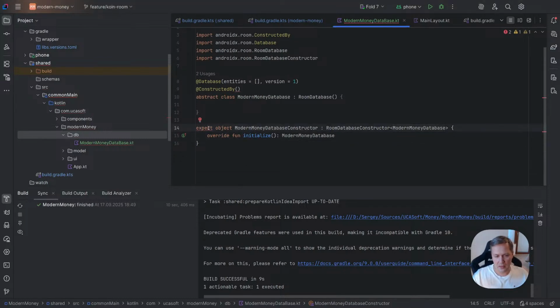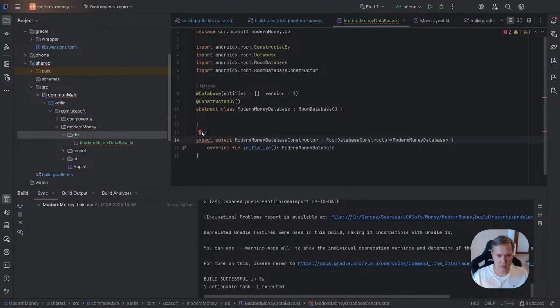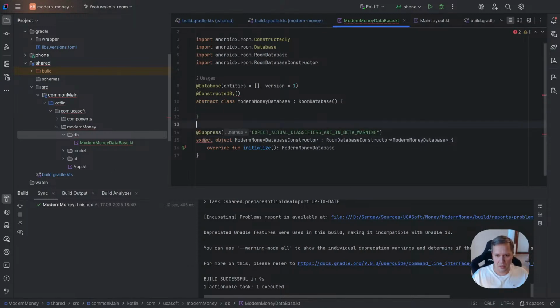You see, it started to blame us that we have to implement this expect in different modules, but Room will do it for us. So we just need to suppress it, not at module level, I hope, but at object level. It should disappear after generation. And here we just provide our MoneyDatabaseConstructor class.